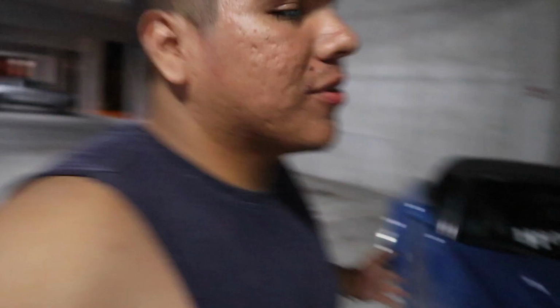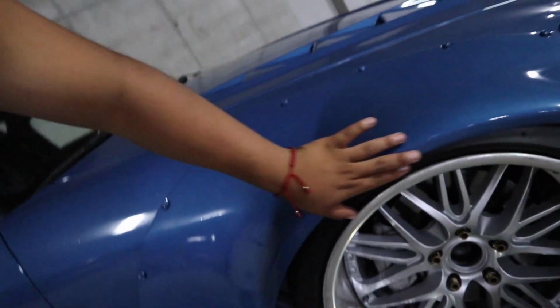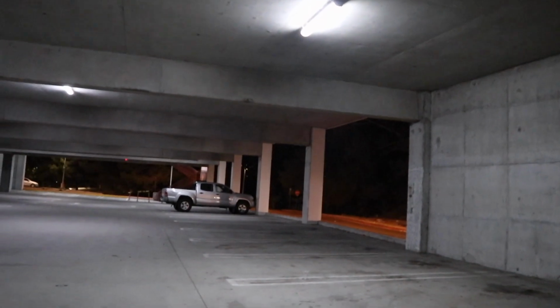Now there are a couple things. Obviously, they did fix right here. I don't think I ever showed it. It was cracking. My fenders were cracking. There's some chips on the hood. They fixed those. And then I think that's about it. I did do the door jambs, so full on legit door jambs and everything right here. Cool. So it doesn't look off like that.